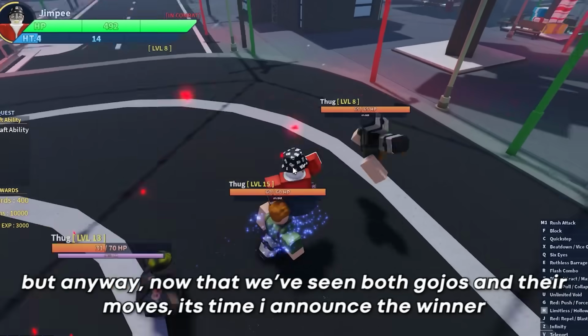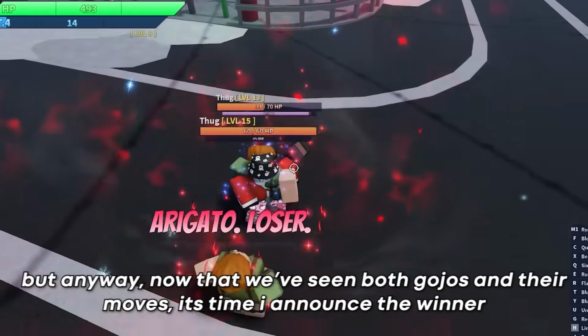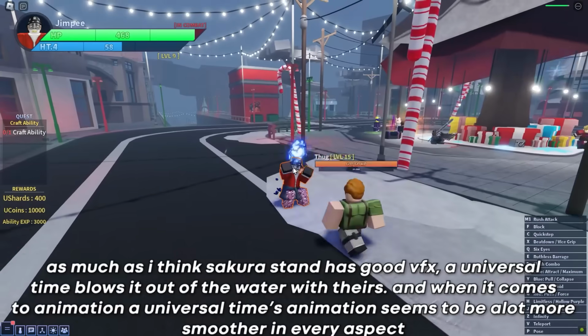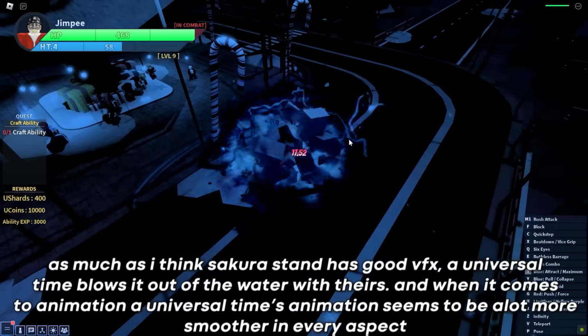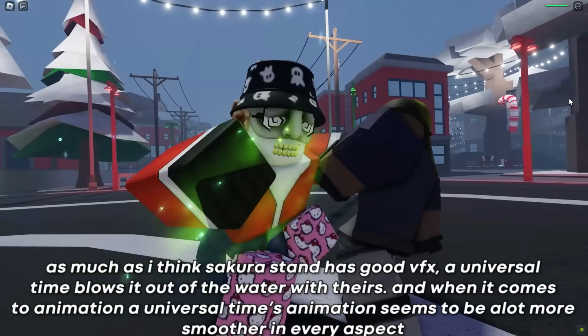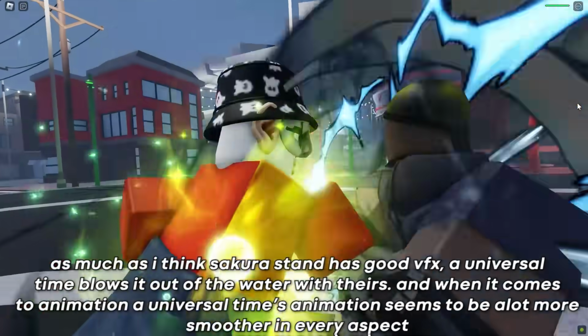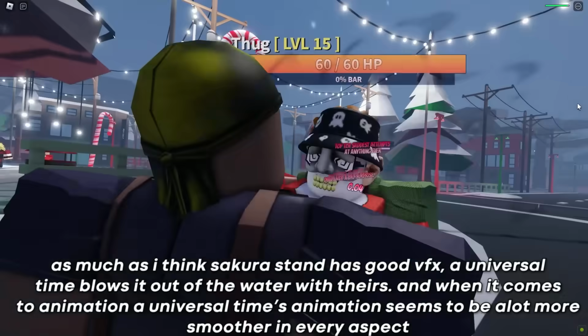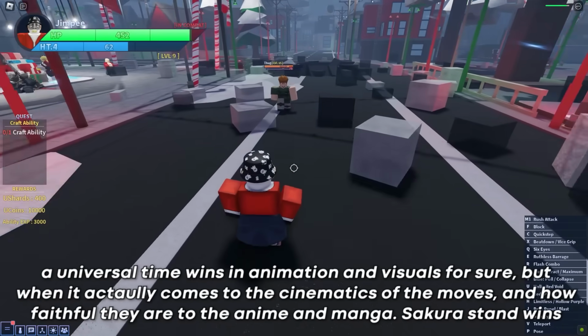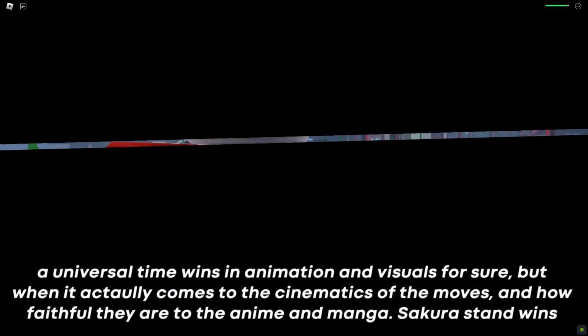But anyway, now that we've seen both GOJOs and their moves, it's time I announce the winner. As much as I think Sakura Stands has good VFX, A Universal Time blows it out of the water with theirs. And when it comes to animation, A Universal Time's animation seems to be a lot smoother in every aspect. A Universal Time wins in animation and visuals for sure.